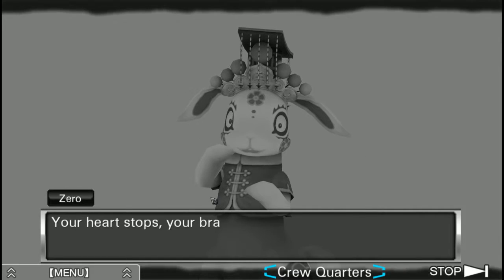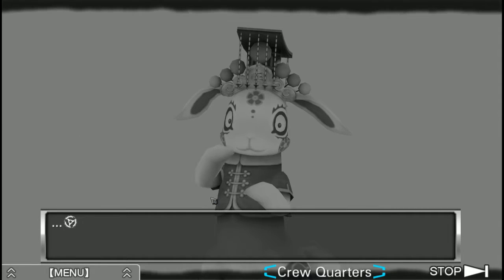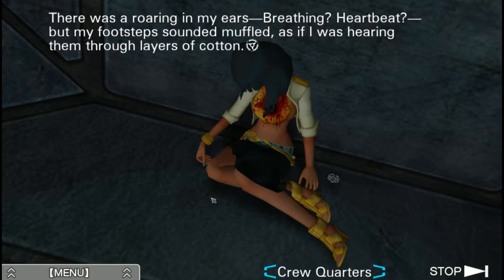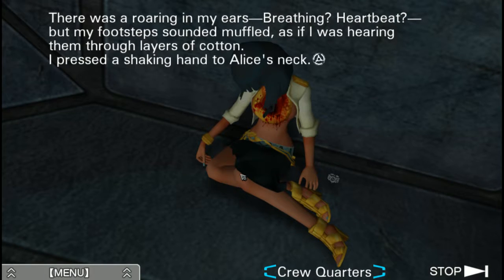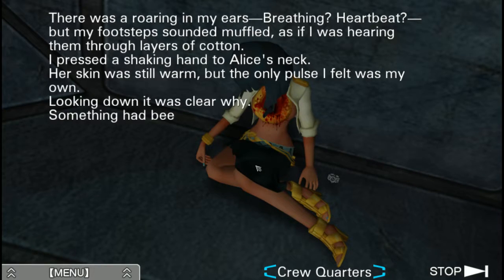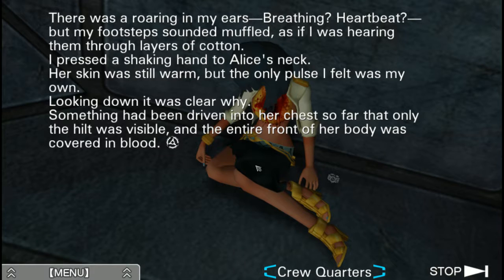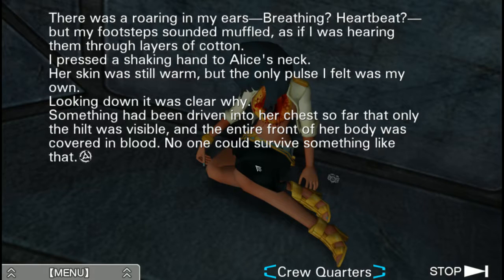Your heart stops. Your bracelet comes off. There was a roaring in my ears. Breathing, heartbeat, but my footsteps sounded muffled, as if I was hearing them through a layer of cotton. I pressed a shaking hand to Alice's neck. Her skin was still warm, but the only pulse I felt was my own. Looking down, it was clear why. Something had been driven into her chest so far that only the hilt was visible, and the entire front of her body was covered in blood. No one could survive something like that.